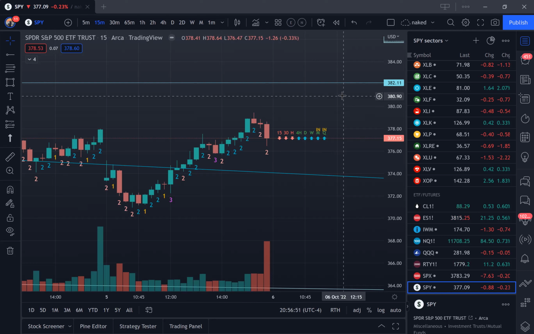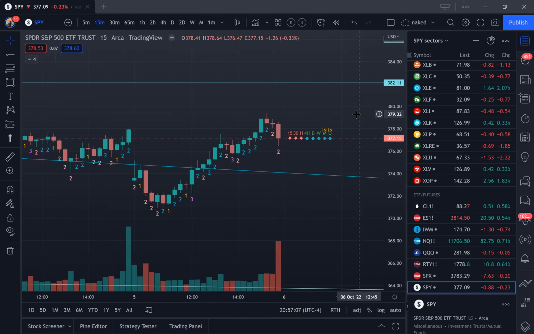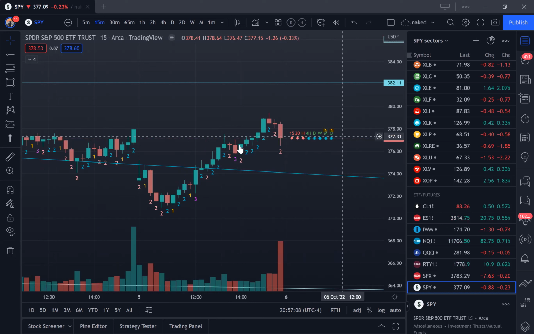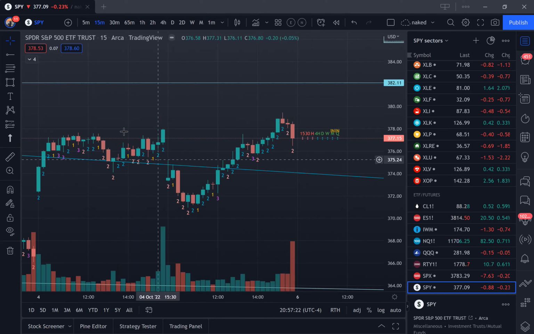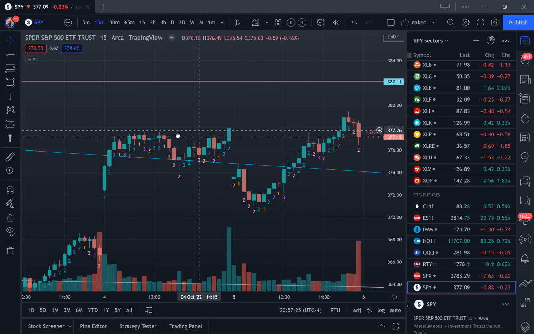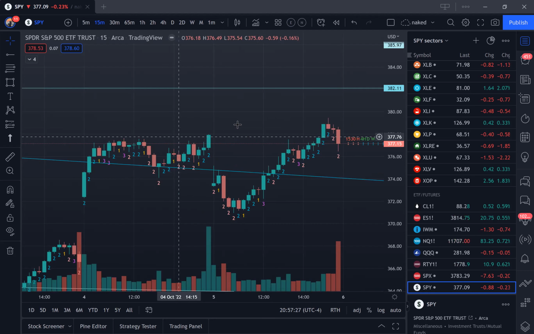So the strat was created by Rob Smith. I think he was a trader for like 5 or 10 years. He still does trade. But it's essentially price action simplified. If you've ever heard the term price action, the strat focuses on price action. So there's no indicators. There's nothing like, once this crosses up or this crosses down, then I'm getting in. It uses candles to tell you what to do and what's going on.